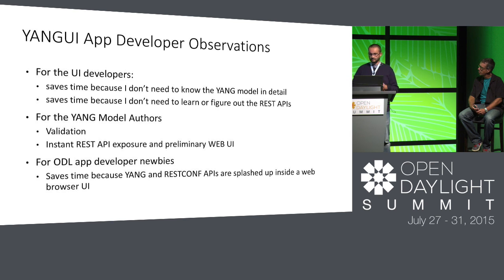For example, the intent for Yang UI was for when developers are building their applications, and everybody was going with their laptops, and everybody is just showing their Postman collections and the requests they are sending and getting from the controller. Now you have a UI for that, so you see it in the normal way, not just the text in the JSON or in the XML.